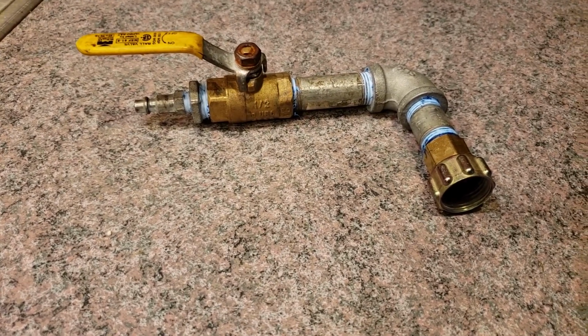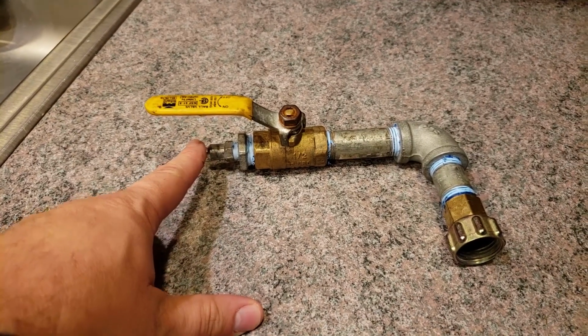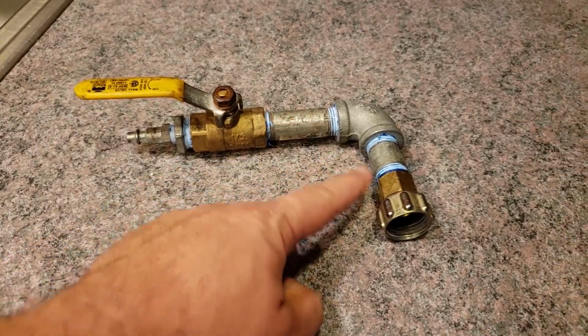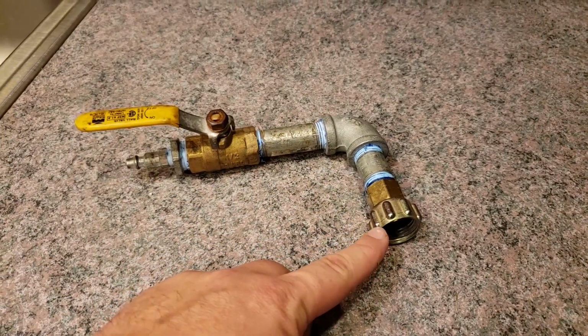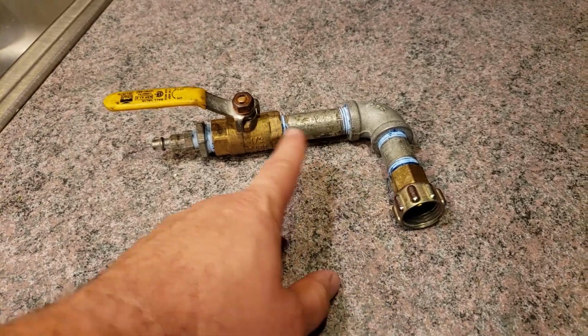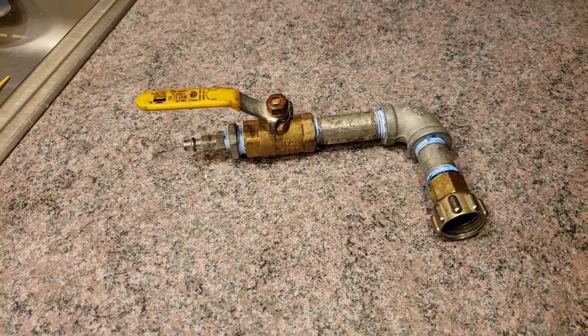This is the contraption that I made to connect to the sprinkler system. This end connects to the compressor, and I added a valve so you can turn it on and off. And then this end connects to the spigot where my sprinkler system is. All these parts are readily available at Home Depot, so you can make it yourself.